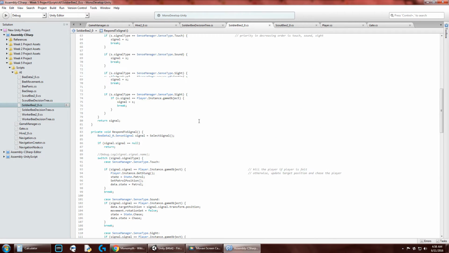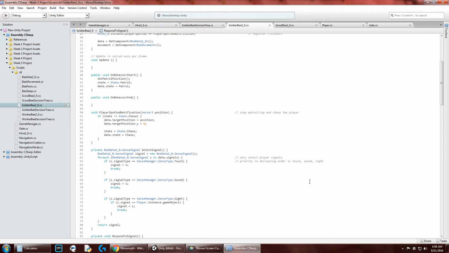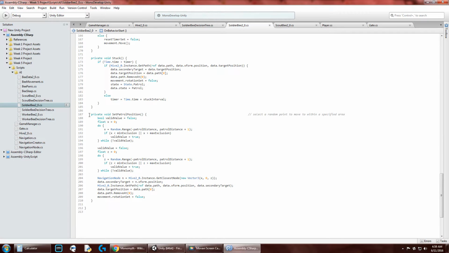So if we come over here, this is the soldier finite state machine right here. We always start off on the on behavior start, which is going to set a patrol position, and we're going to start patrolling. So if we scroll all the way down here, here is our set patrol position.